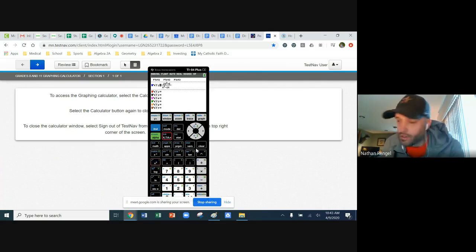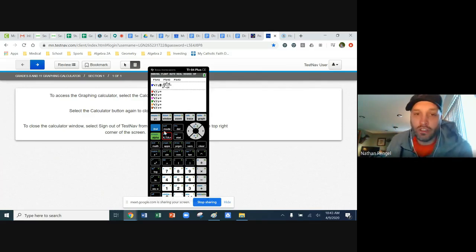X. So let me just double check that. That looks good. So we are going to look for the x and y intercepts, but I'm also going to show you that you can see those asymptotes as well. So there's our graph. On your graph, we're only seeing this 10 by 10, but a couple things we can start to see is this x equals 0. You can see your graph's approaching that.